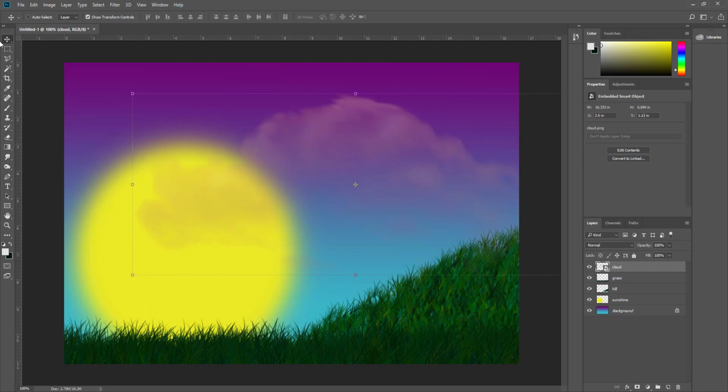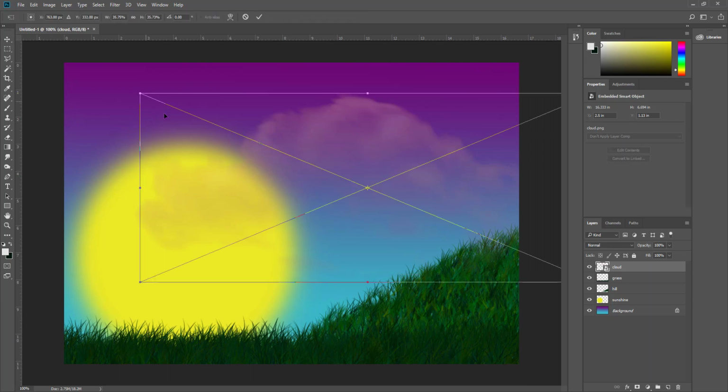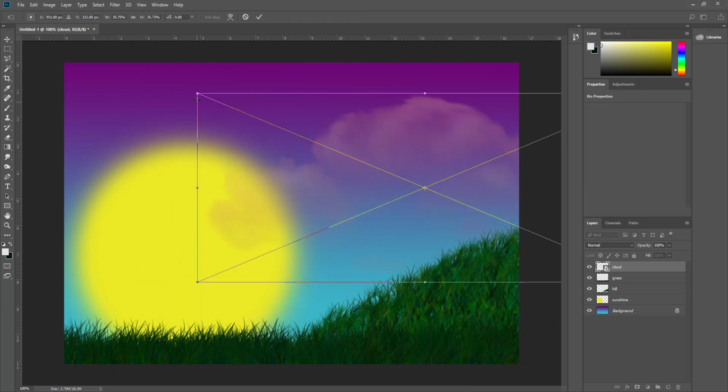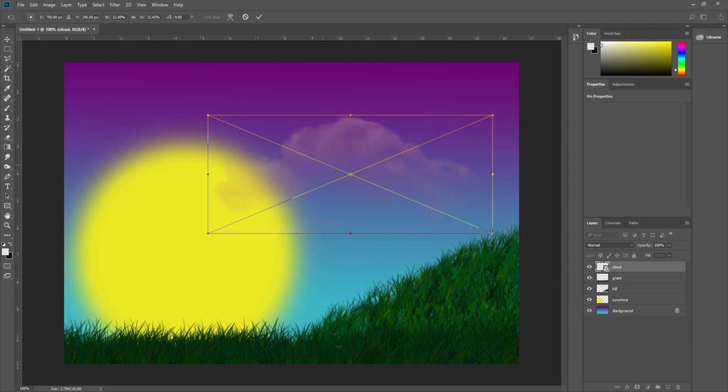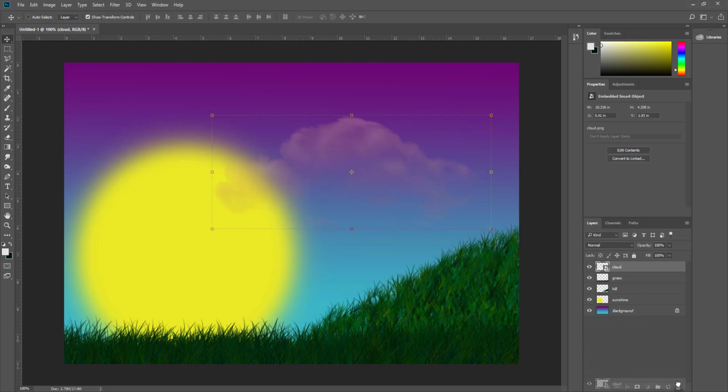So I'm using the move tool. If you want to resize it, you want to make sure you show your transform controls, because you'll get those little tools on the side here, and you can hold down shift to make sure that it stays to scale. So if I hold down shift and I drag, I can change the size of my cloud. This cloud appears pretty see-through, but that's one thing that you can do. So you can bring in clouds from Google if you like.